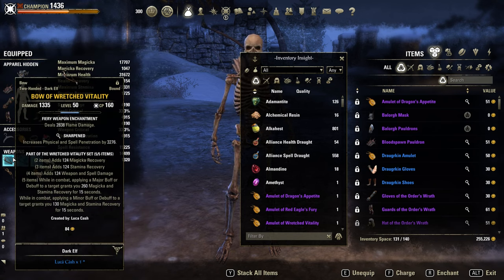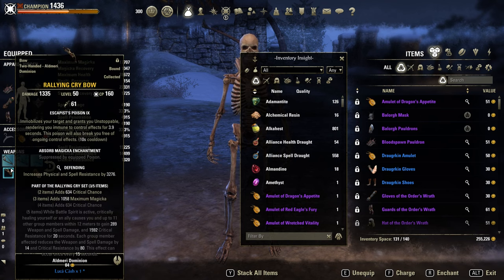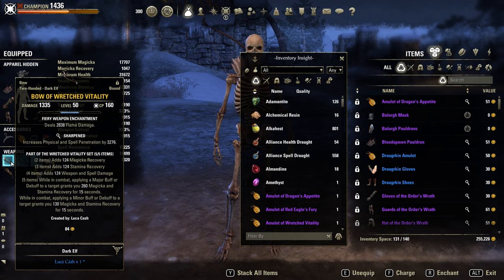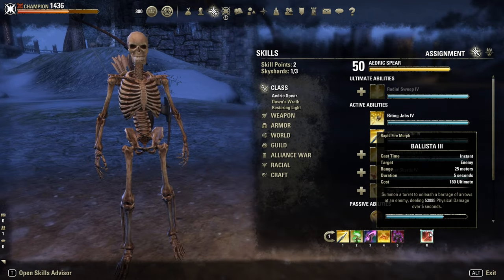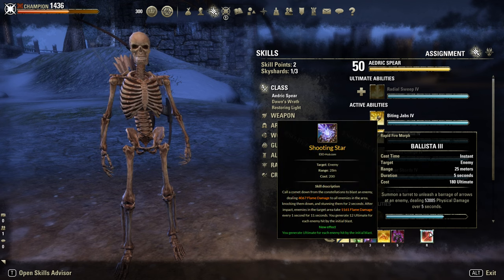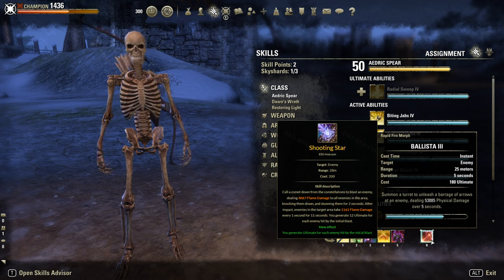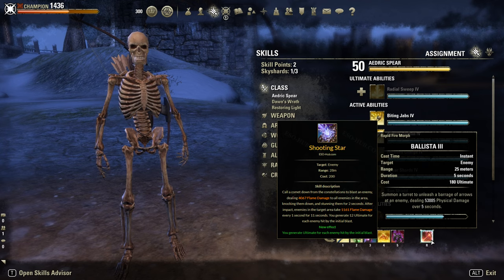Front bar has a sharpened bow for the extra penetration, with the flame damage enchant for the burning status effect, and backed by another bow in defending with the escapist poisons. Alternative, instead of double bow, you could use lightning staff in the front bar, and then swap out the ultimate, which in this case is Ballista here, for Shooting Star, but I'm too lazy to farm the mage books again. It always takes ages, not really worth it for me. If you already have the mage skill line at level 10, your Shooting Star with lightning staff should be way better than Ballista.